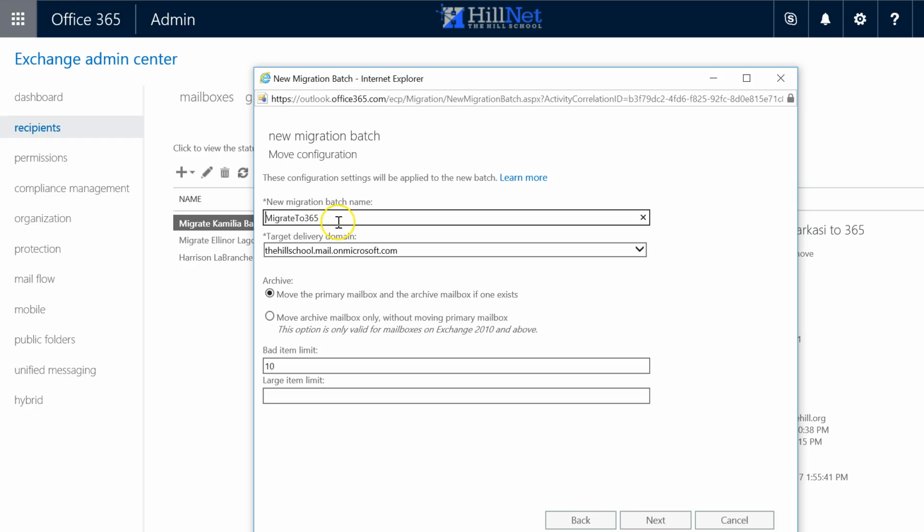Okay, so we need a migration batch name. We'll call it Migrate 317 students to 365.